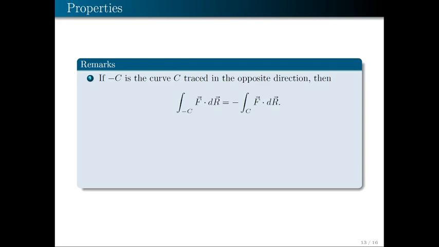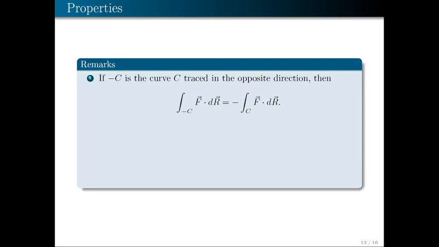So first, changing the direction of the curve would be equivalent to multiplying the original integral by -1. That's why when we're parameterizing the curve C, we should be aware of the direction of our object. Moreover, again, the parameter that we'll be using should be increasing from the initial point until the terminal point.